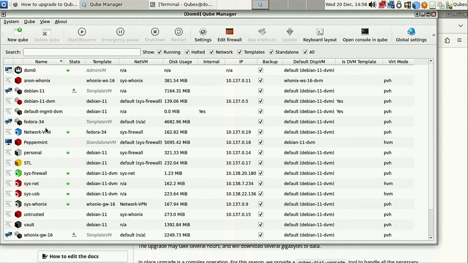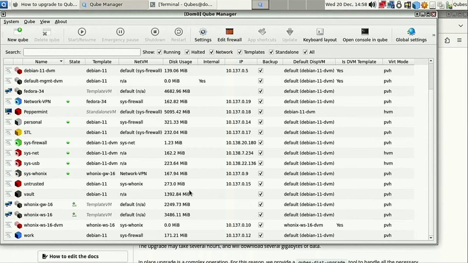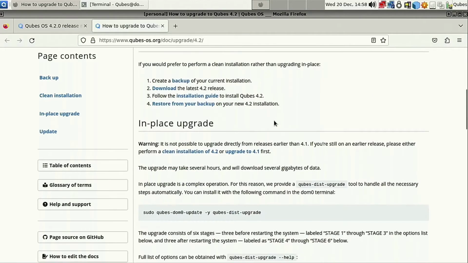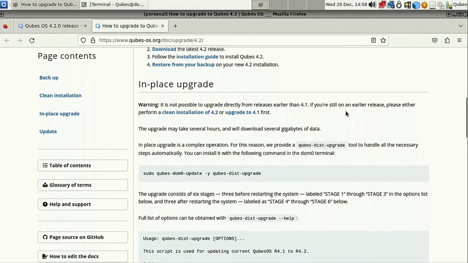I have done things like the network VPN, which I found I have to use to access the Tor network if I'm on my own internet here. And there's a few other things that I'd like to just keep in place with this. So we're going to run this just to see how it works. Also walk through how to use the commands. So there are the in-place commands.